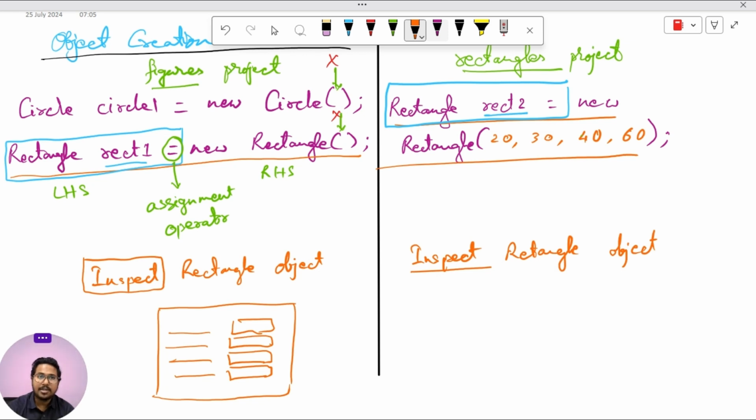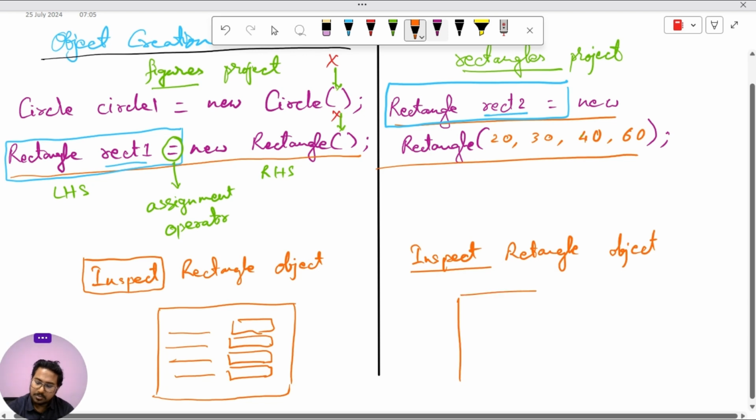Create a rectangle object, inspect it, and take note of all the values you see in that object. Clear?